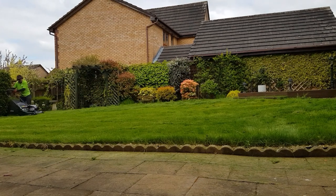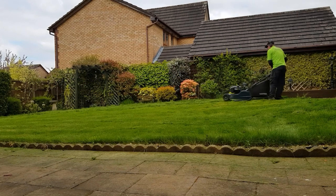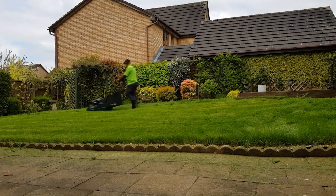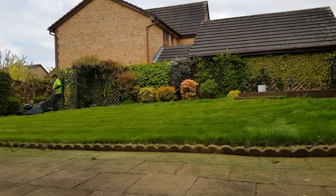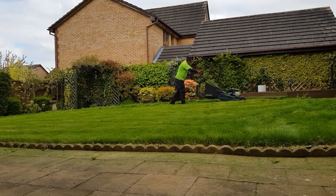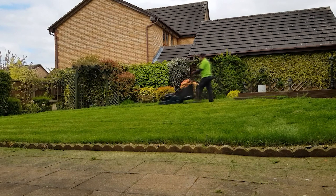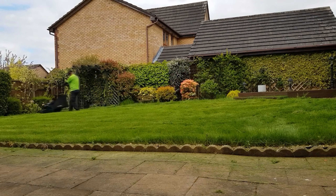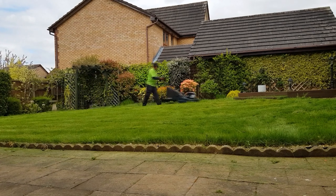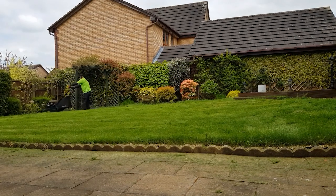You can see by the kerbstones there are some stone chippings. I did say to the customer it will take a while to sort that out, but my intention will be to remove all the stone chippings over time, dig down, get rid of a load of soil, put the stone chippings back so they go level with the pavement and patio area instead of level with the grass. If they're level with the grass and the grass encroaches, you can't strim down there — I'll just get my shears on it.